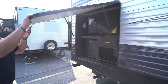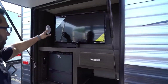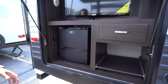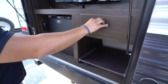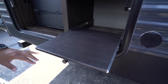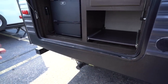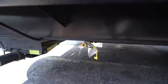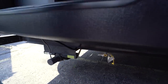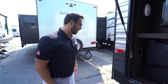Right back here is the outside kitchen — one of the great things about bunk houses is that a lot of times you can get an outside kitchen and the second bathroom entrance, which is exactly what we get here. You'll see this one has a TV, so it's kind of an entertainment center, with a light up top and a refrigerator right down below — perfect for condiments, beverages, and things like that. There's a drawer — a good place for plasticware or real flatware if you prefer. Then there's this pullout tray, so if you have an electric griddle or want to set up a grill, you can put it right out here. There is a propane quick connect underneath, so while it doesn't come with a grill or cooktop, it does have a spot to hook one up. You also have outside water access right here.